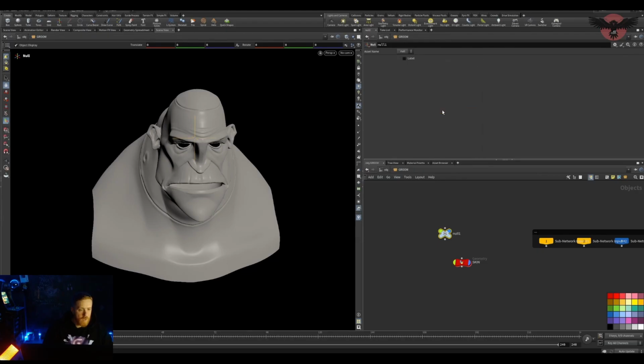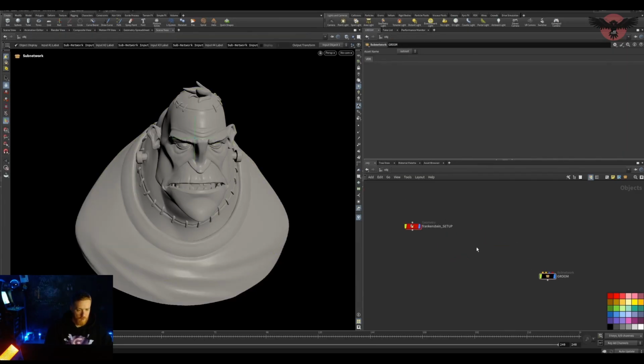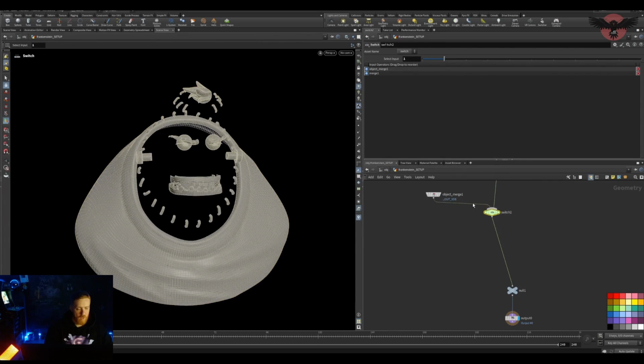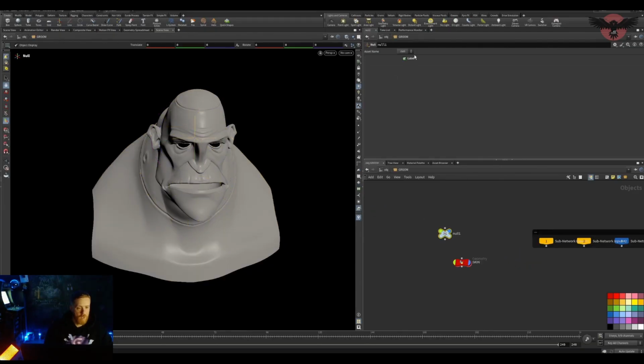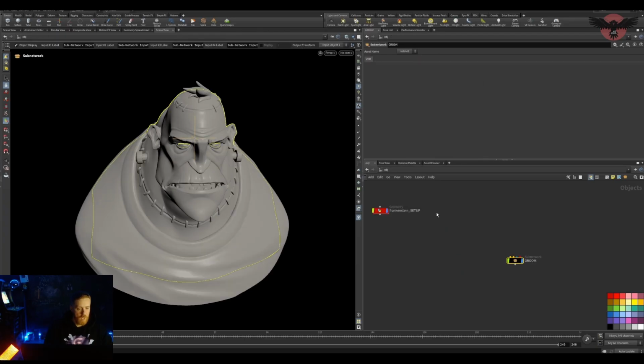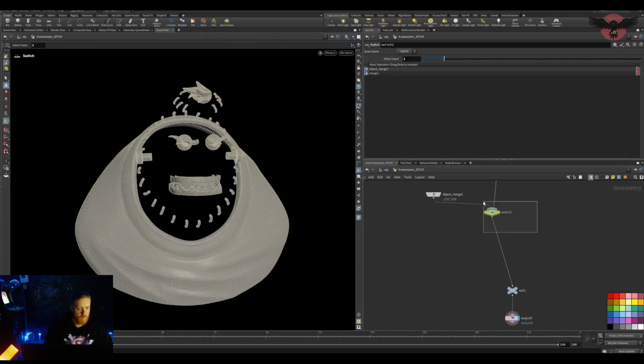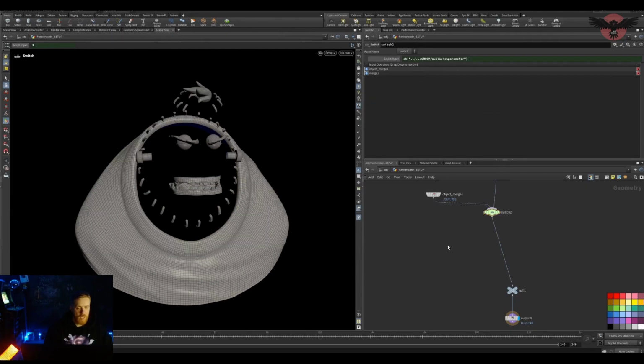And here, this is what I'm doing. Before, instead of doing it the other way around, right click and from the channel, copy parameter and paste it here. What does that mean? That whatever I move there will affect here.